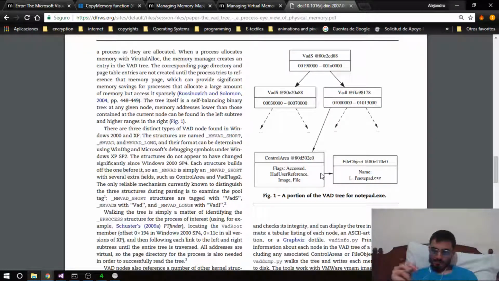So you have some blocks allocated. You can see the timeline of process allocation, because that's how it goes downward. If you go from top to down, you see the timeline of process allocation. Well, not necessarily, because it's self-balancing.